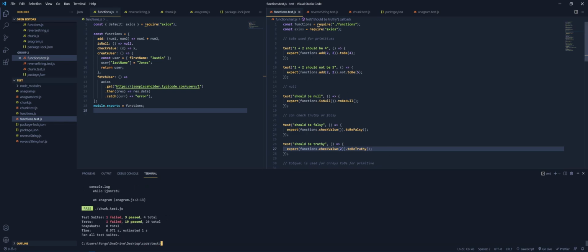And so these are essentially the same things. It works the same way. You write your test, your explanation, your function, your expect, then the function you want tested and what you want your outcome to be. You can do a dot not, which will essentially be the opposite of to be. So 2 plus 2 is dot not to be 5, right? Because it's going to be 4.